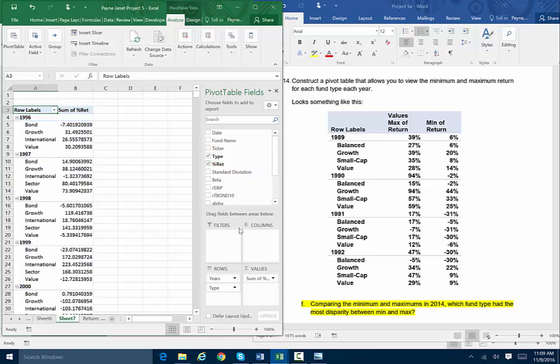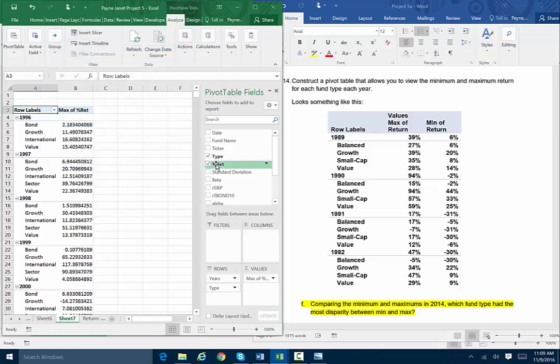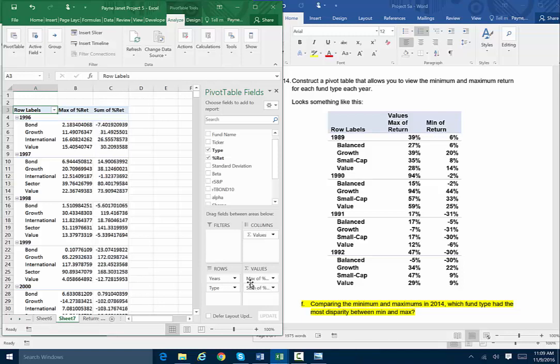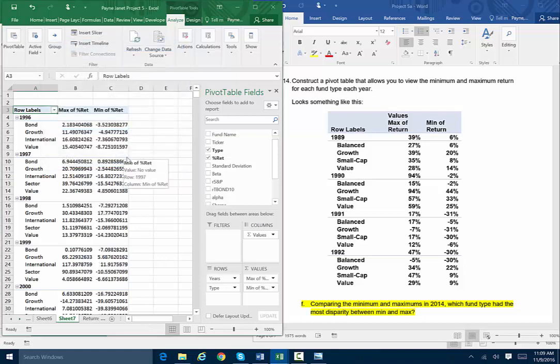So I'm going to have this be the max of return, and then to get it there again, I'm going to drag it down. It's already checked, so you can't do that, but then I'm going to do min like this. And I want it by year, so I've already got it by year. It goes years, then type, and then max and min.